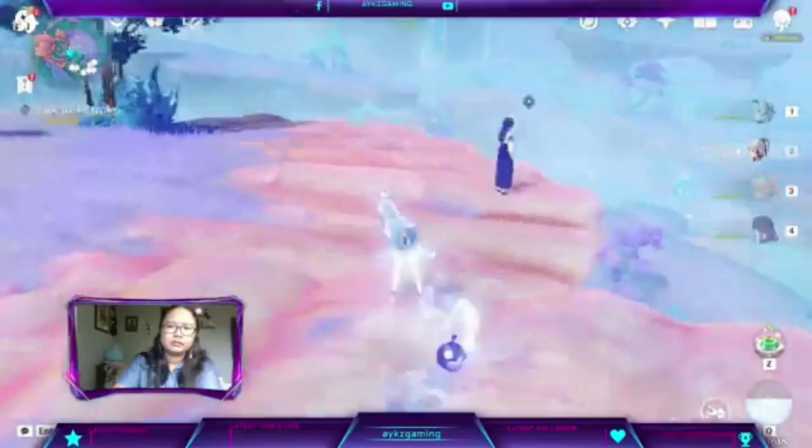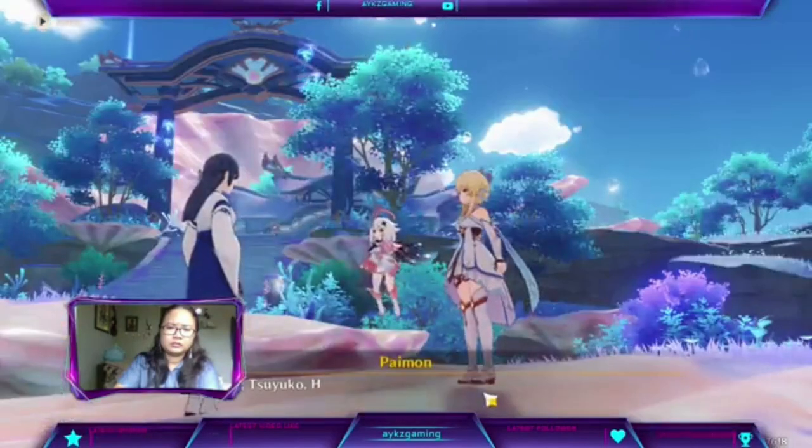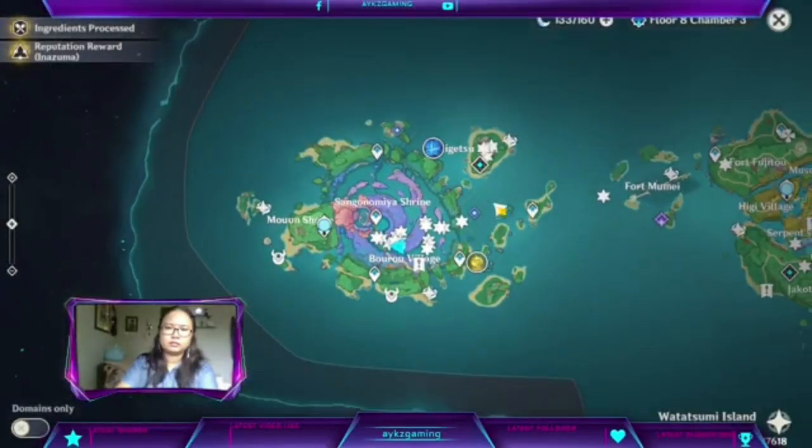So first, we will start at Enkanomiya Shrine to activate the quest. Just talk to the NPCs until you will be required to find the key sigils. You will have to fight some enemies along the way.